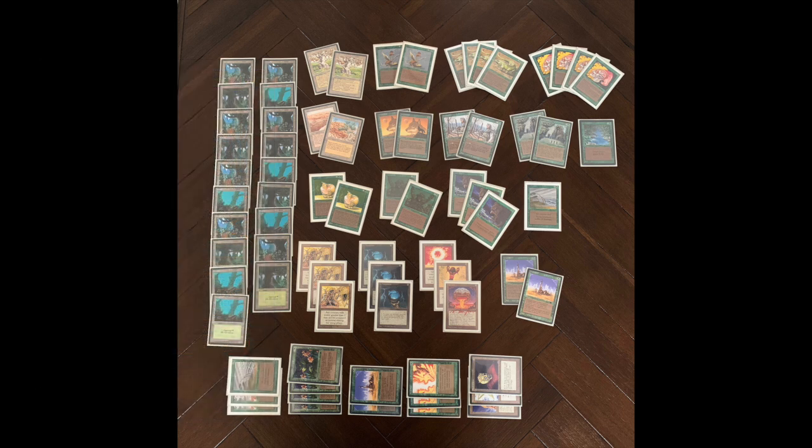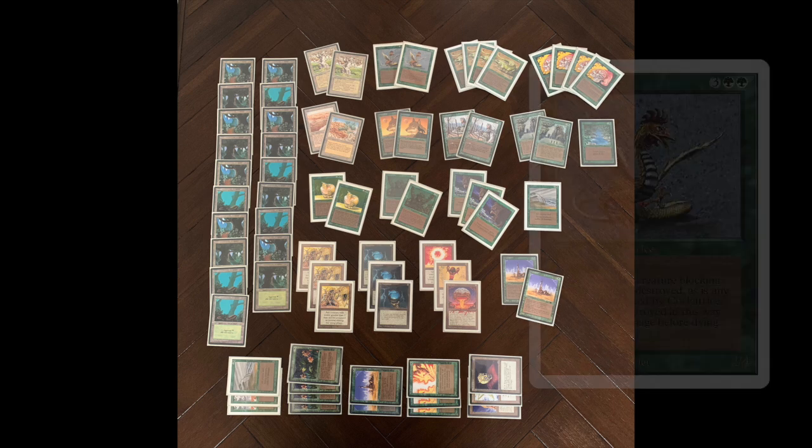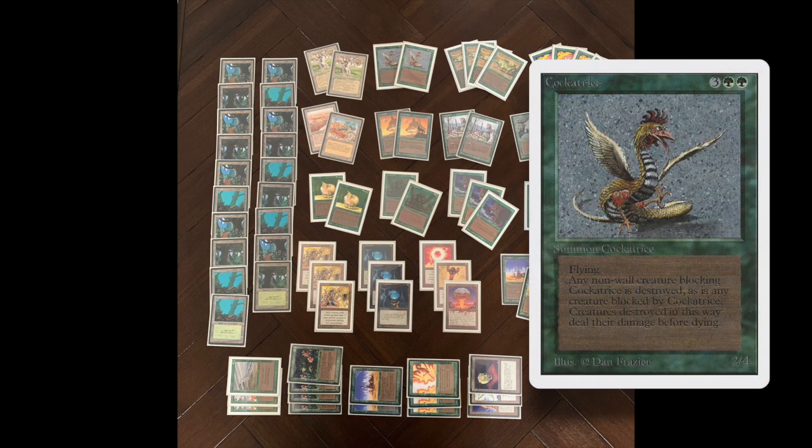I'm also playing with 4 Thicket Basilisks and 2 Cockatrice. I think Cockatrice is underestimated. It's just a 2-4 flyer that can kill anything. You know, I think it's quite strong. 2-4 Thicket, I'm going to use it in a traditional combo with the lures. You can see 2 lures in this deck.